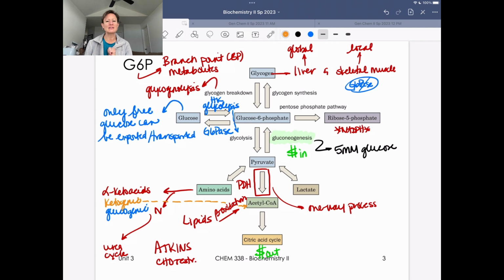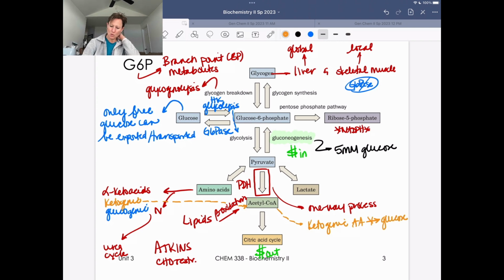And this is sort of the big key here. Because this pyruvate dehydrogenase chemistry is irreversible, once you've gotten to acetyl-CoA, you cannot go back into glucose. So this is a really important piece to highlight, that because ketogenic amino acids can only be made into acetyl-CoA, that also ensures that ketogenic amino acids cannot be made into glucose.